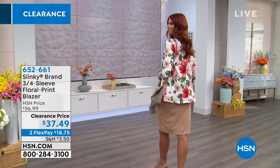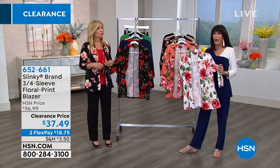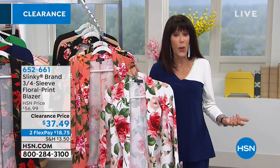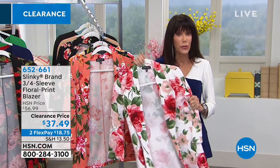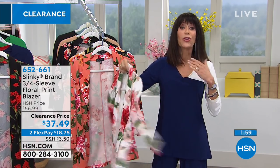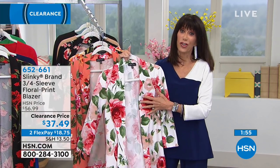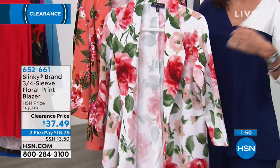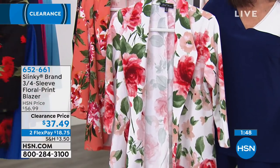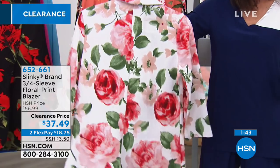And I love, you're right, that it doesn't have any buttons, that it's just open, which means that you can wear it in a very comfortable, relaxed way. Or you can wear it a little dressier. It has 97 poly, 3 spandex. It's all washable. It's another great thing about it. Depending on the different one you pick up, you can isolate any of the different shades, create so many looks, whether you're going to wear it over the two-pack of the hanky tam or any of our slinky dresses or the two-pack of the tees that are still coming up around the corner.